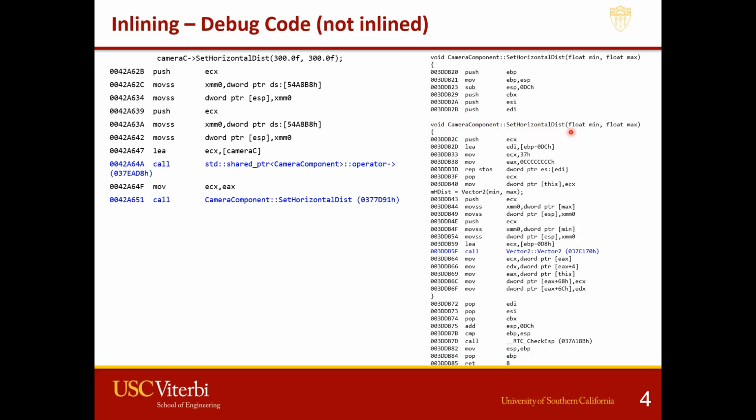So over here, we have the function that's being called. Let's take a look at that. It's this code here. It contains another call. This is a call to a vector2 constructor. Apparently what we do here is we take float min and float max. We see them coming in here, and those go onto the stack. Then the vector2 constructor is called to turn those two floats into a vector2. Then those two values are copied into members of our current camera C structure. So that's what that does.